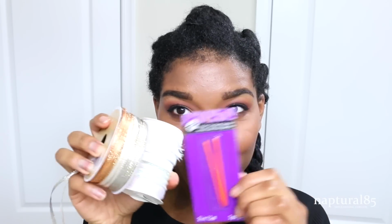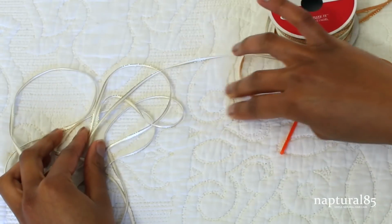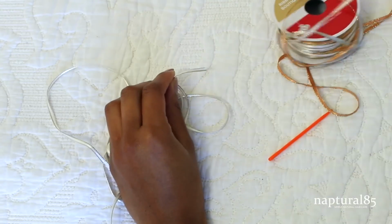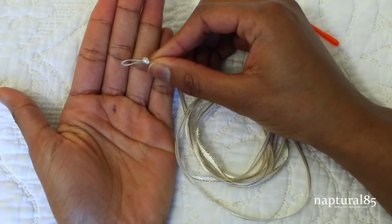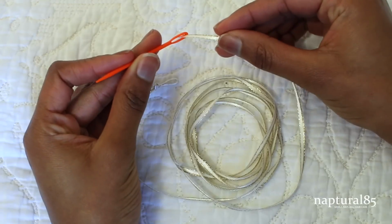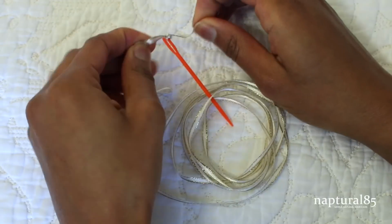To do this, you'll need a thin decorative ribbon and a large plastic needle. Both of these can be found at your local art store. So grabbing a really long piece of your thin ribbon of choice, you're gonna tie one end into a small loop, like so, and the other end you're gonna pull through the needle and double knot to keep it in place.